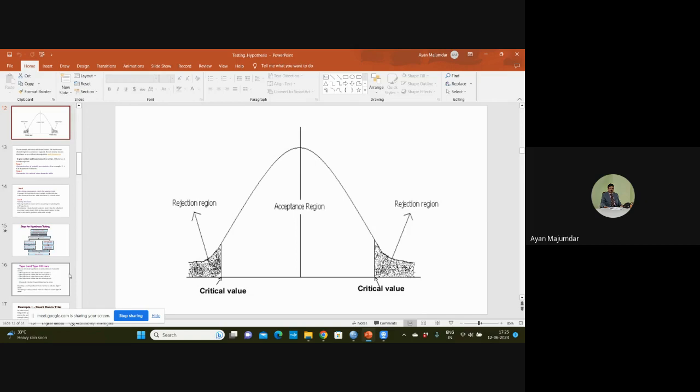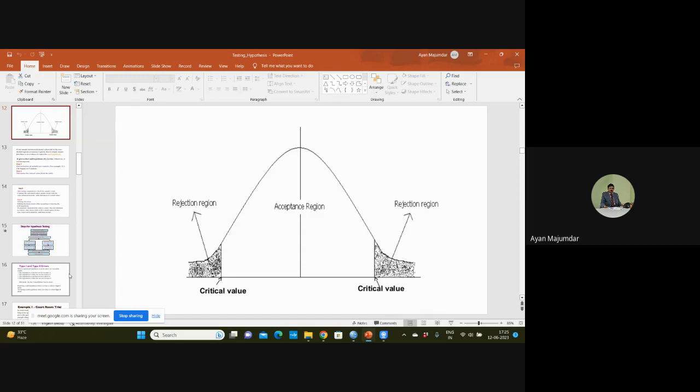And if it is on the left hand side, say we say that the minimum height of the students of this class is 5 feet. So 5 feet or more is acceptable, but if it is less than 5 feet, then the null hypothesis will be rejected. In that case, it will fall on the left hand side.